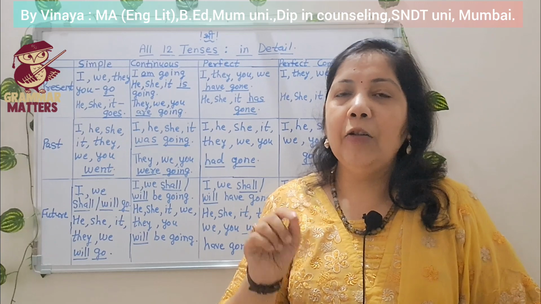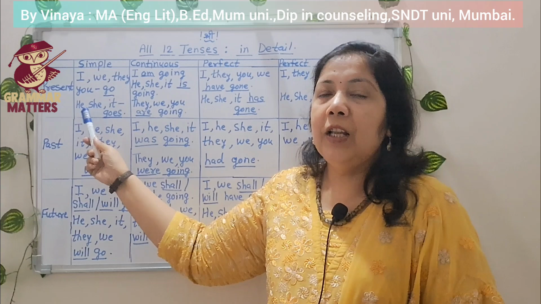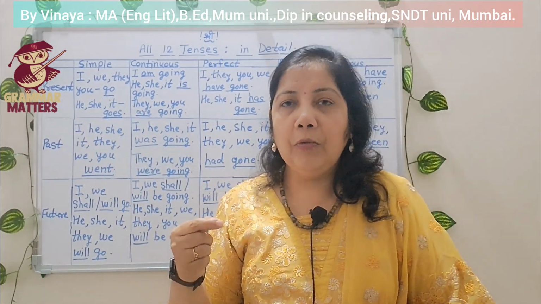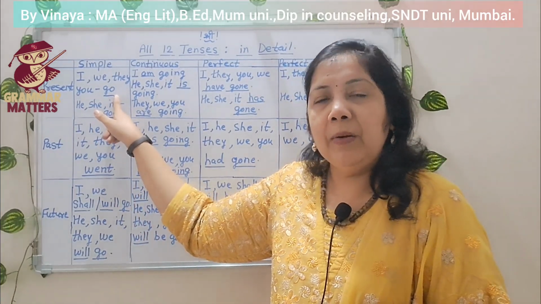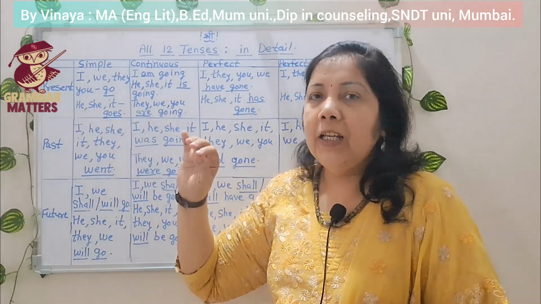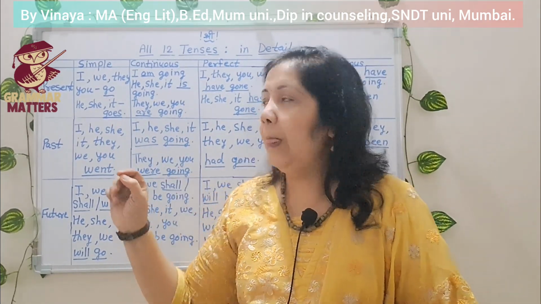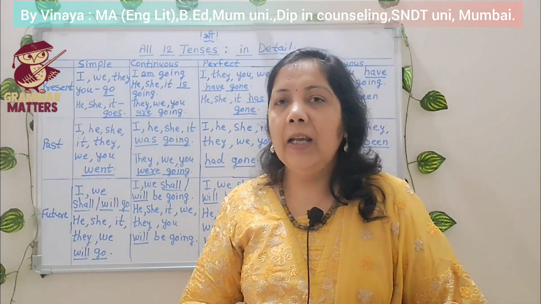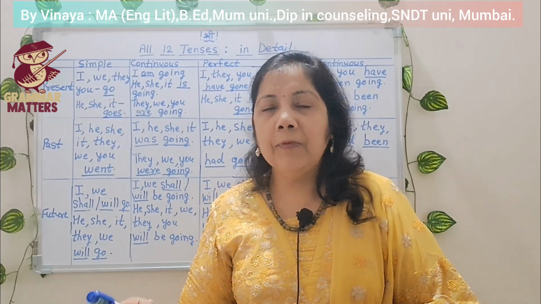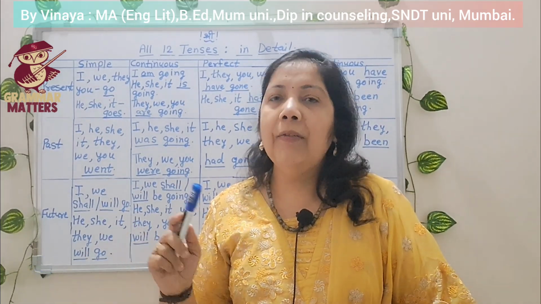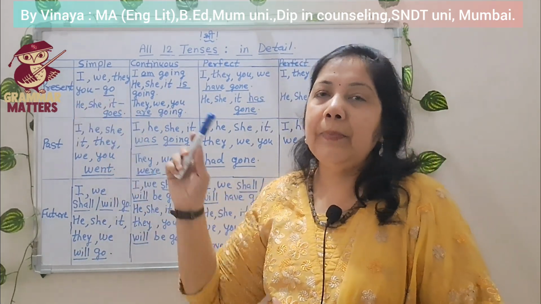What does it mean? There are 7 main pronouns in English: I, we, they, you, he, she and it. According to the pronoun, we have to change the verb. For the first 4, we take the main verb go. For he, she and it, we take go, and to that we add s or es. Here it is es, goes. Okay, that is the rule. So for every verb which comes after he, she or it, you have to add either s or es to the verb. This only goes for simple present tense.